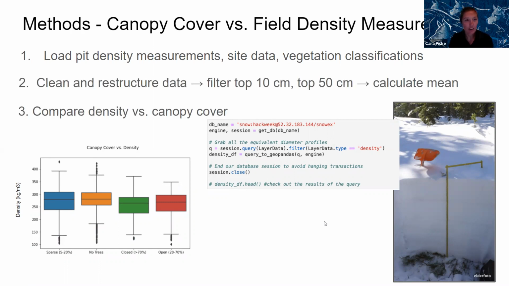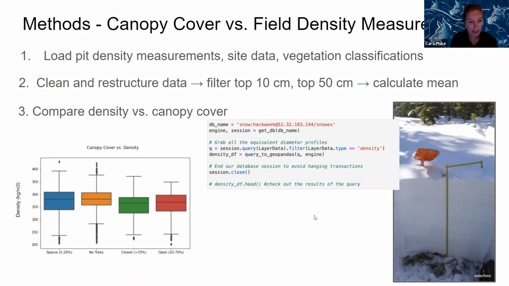Even though of all the points that we made about how looking at density can be problematic, we decided to do it anyways, and look at it using different canopy classification methods in open, forested, and sparse areas, using the pit data. So I think we chose 15 pits, and those are the same that Anton and Tate were talking about earlier.